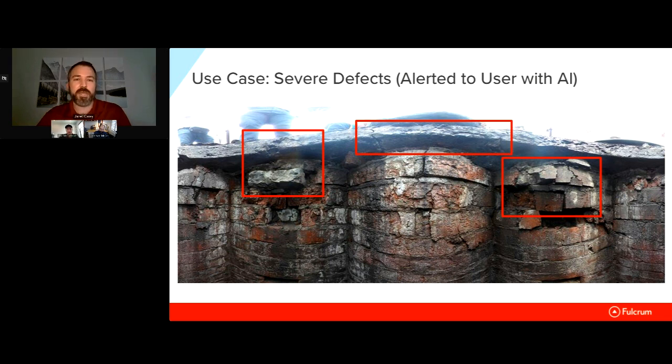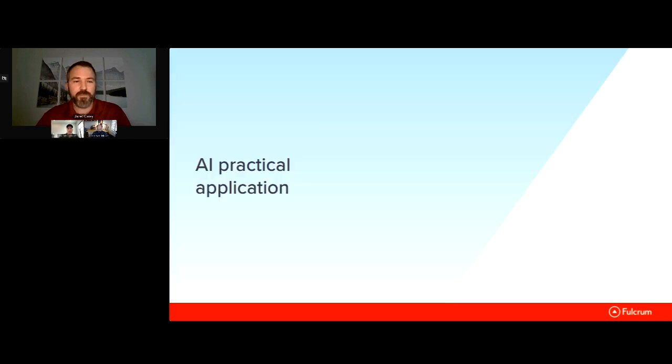So in the office, it takes a lot of time for these older structures to code every single defect. Let's say there's 15 of them, and for every one of those we have to put a description. Where was it? How severe is it? But if Fulcrum and GPT or other technologies can merge together and make quick work of that, that's a huge labor savings, probably 5 to 10 minutes of extra review time. So that's where we stand on it, and we're excited for this next piece. Zach, back to you.